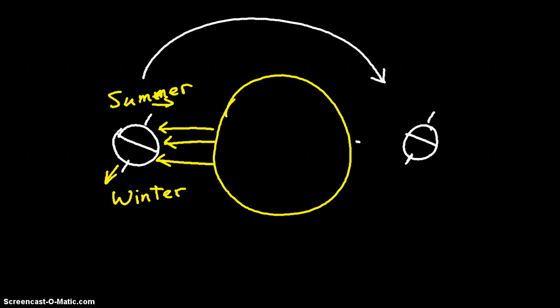The Southern Hemisphere is going to receive more direct sun, and the Northern Hemisphere is going to receive far less direct sun. So when the Earth is tilted away, then this would be winter for the people in the Northern Hemisphere, and then summer for the people in the Southern Hemisphere.